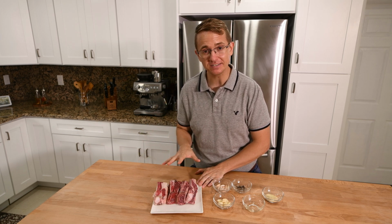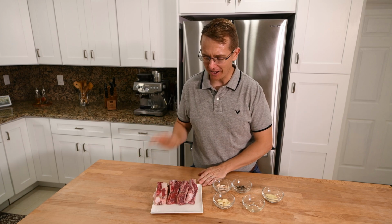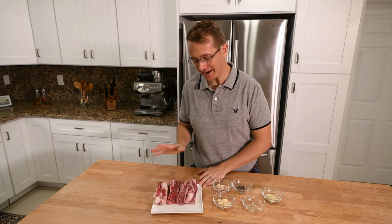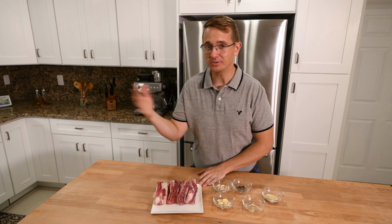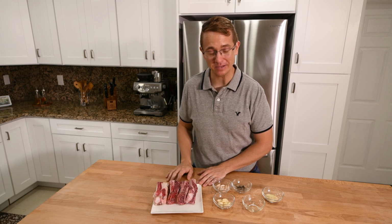I've gotten 4 pieces here. We're still under quarantine, so I don't really have anyone to share it with. This is a good amount for 2 hungry people. You might get away with 4 people, but I think they might be a little hungry afterwards. If you get your butcher to cut them, you can have them cut them to whatever size you want. Just ask them to do that.